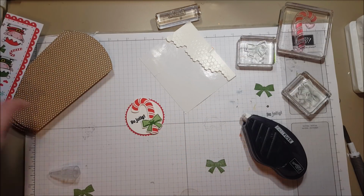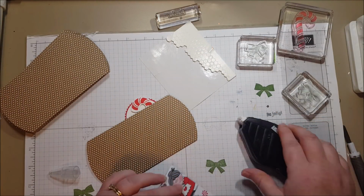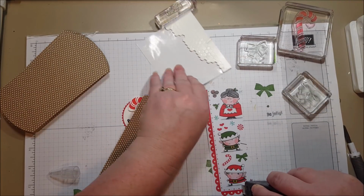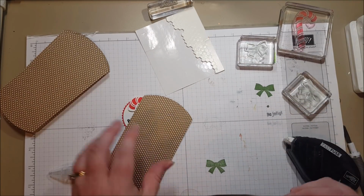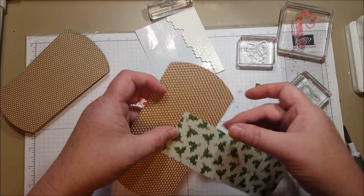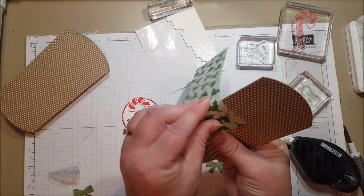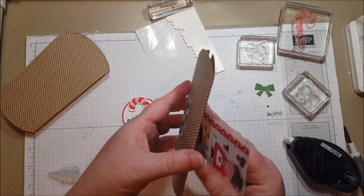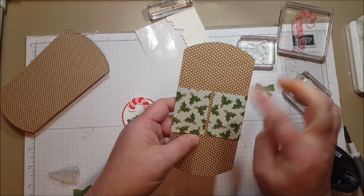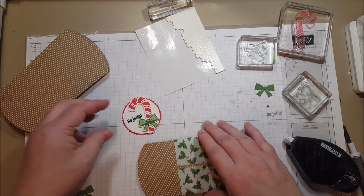So I'm going to put this little bow at the bottom of the candy cane, and then we're going to wrap our pillow box. So here's my scrap, and now you're going to see what I mean by it's not quite the right size. You start at one end, center it, and then fold as you go. And see, there's that little space. But you're not going to see that little space once we're done.